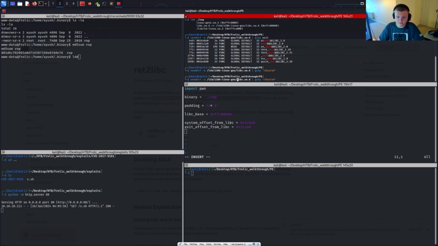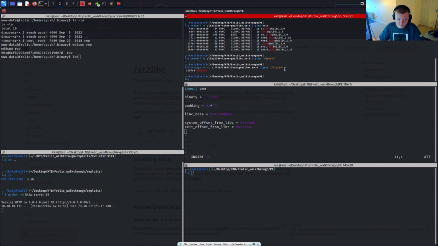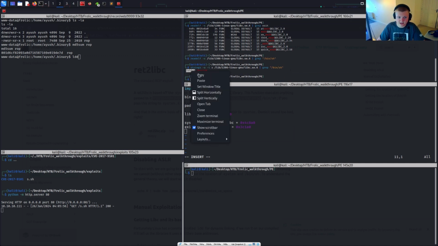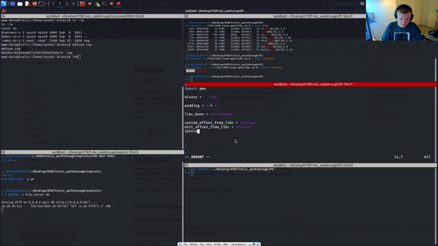And I don't want readelf at all, I want strings, and I had it up there, bin.sh, and we can find that location here. So bin.sh offset from libc, and we'll set that equal to there. So that is the offset compared to the libc base, the beginning of it.